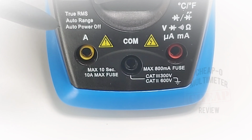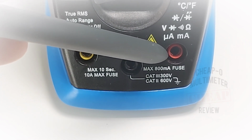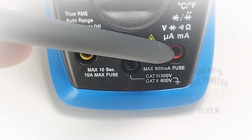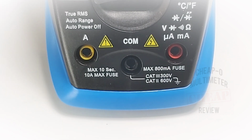Finally, at the bottom of the unit, we have our high current input on the left. It is a yellow color instead of the standard red. In the middle, we have our common or neutral input. Finally, we have our red or positive for the volts, diode, resistance, capacitance, microamps, milliamps, temperature, diode, zener. Whew, the list goes on.